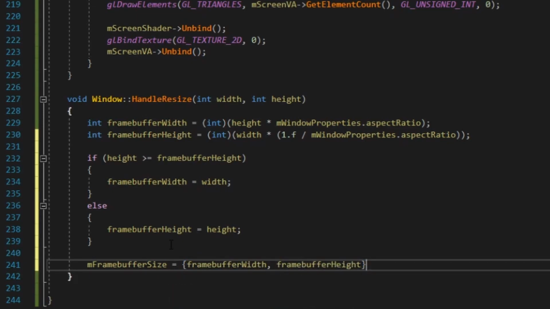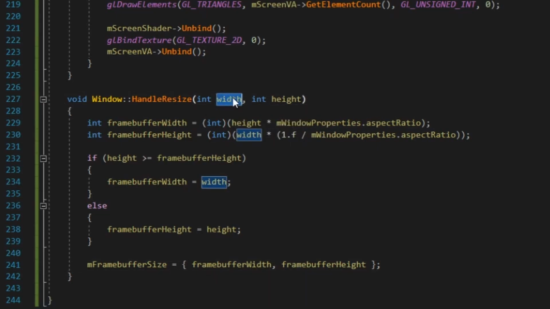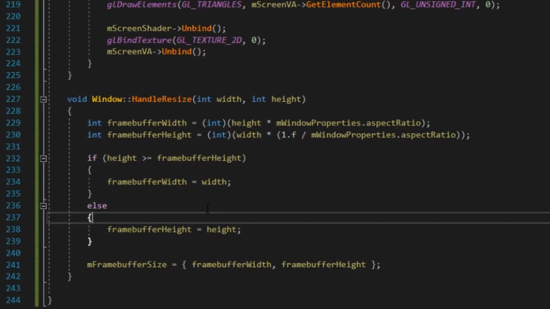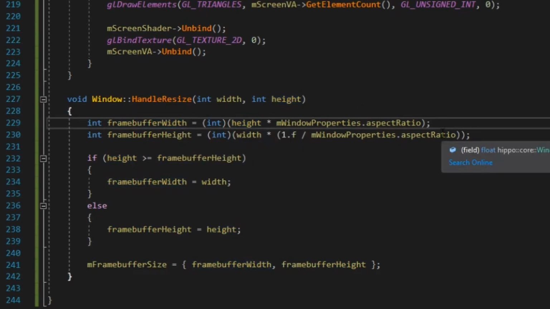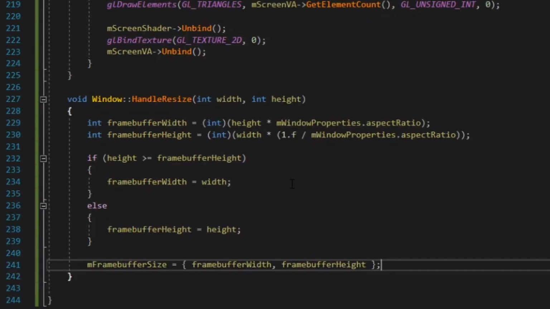frame buffer height. So to recap, we have a width and a height of the screen. We're saying, okay, if we were to adhere to this width for our aspect ratio, what would our height be, right? That's what this is. And then if we were to adhere to the height for the aspect ratio, what would our width be? And then we just pick one, right? So if we're saying, yes, we have enough height to support the width, then we'll set the width to that of the window. And the height will remain what it is from up here. Otherwise, we're saying, okay, we don't have enough vertical space, so we'll have to sort of adhere to the height. So we'll keep the height what it is on the window, and then width will stay what we calculated up here.